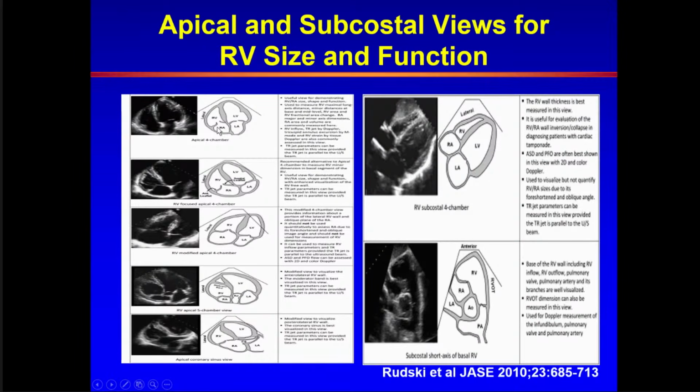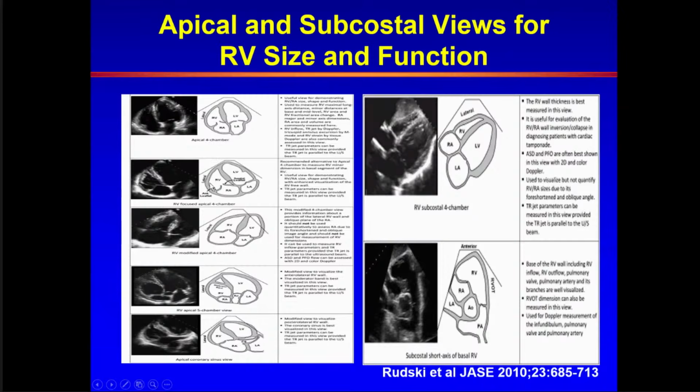You can look at the tricuspid valve for pathology of the valve leaflets, for tricuspid regurgitation, and also aligning with the tricuspid regurgitation jet. Also in this view, we're going to use the M-mode to align with the tricuspid annular plane, to look at the tricuspid annular plane systolic excursion or TAPSE. And in this view, we are going to record using pulse wave tissue Doppler the tricuspid annular velocities at the lateral edge of the tricuspid valve.